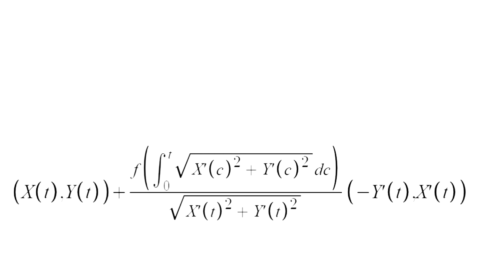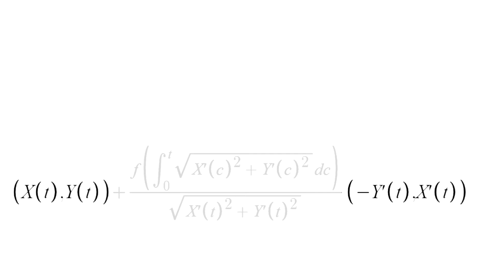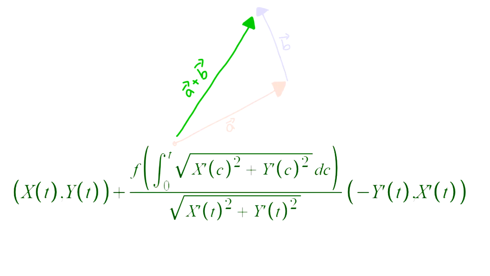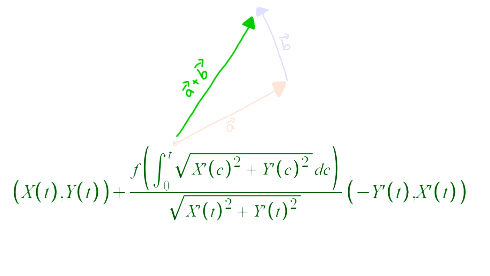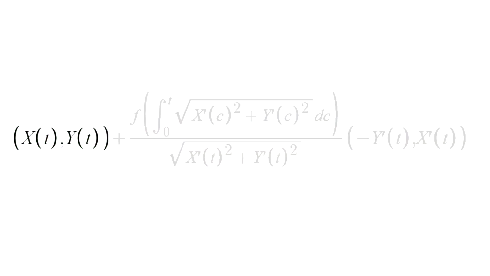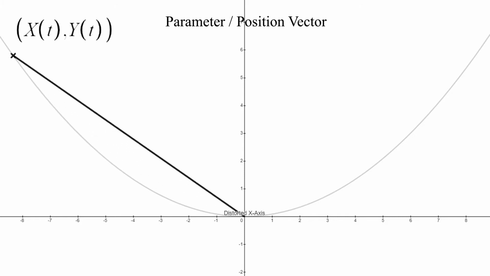So one way to better understand this expression is by thinking of these coordinates as vectors. By doing so, we can see that this expression is basically an addition of two vectors, where we add the first vector to this complicated second vector, which has this lengthy factor beside it, which we'll go through later. With that in mind, this first term here is simple. It simply is a vector of the parametric curve that will represent the distorted x-axis of the result curve. That's basically it.